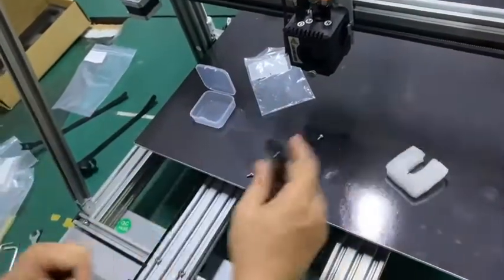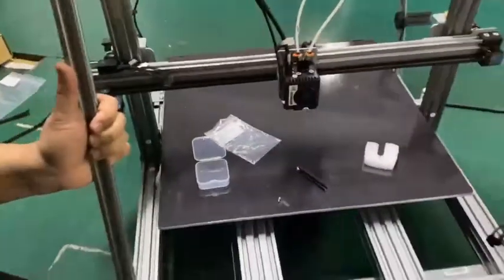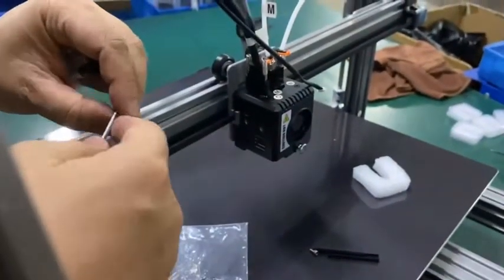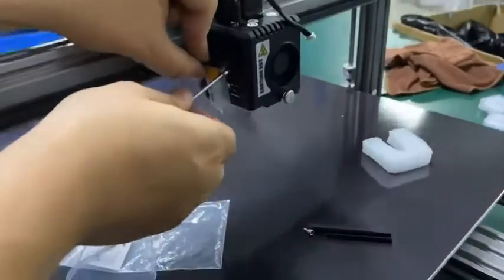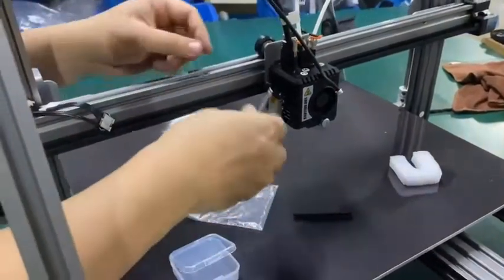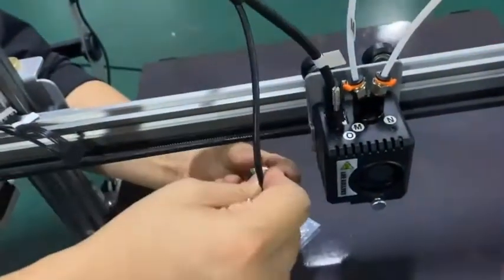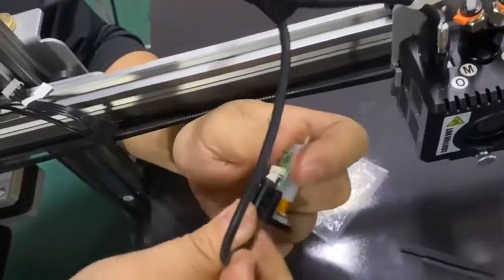And then we have the two bolts here, so we can install the BL Touch. Let me put this aside. So now we have the MK14 nozzle, which is smaller, so we can use the lower two bolts. There are two bolt holes, we use the two lower ones. Oh, sorry, we have to insert the cable first. Let's first insert the cable. Okay, make sure of the arrow side. Okay, insert.